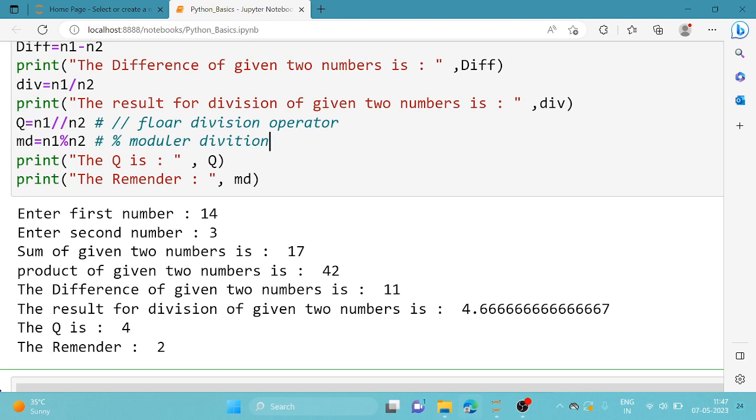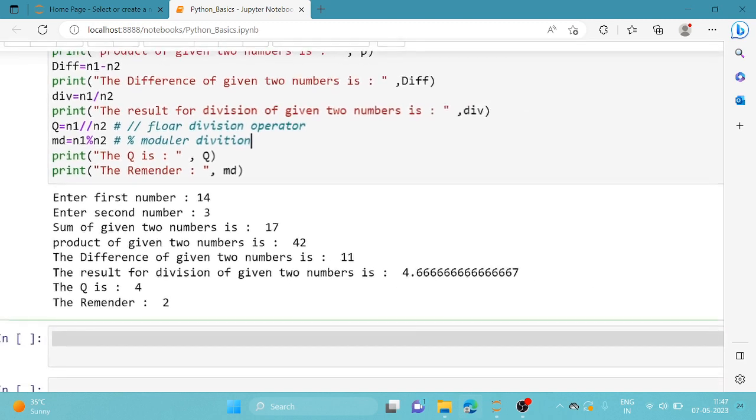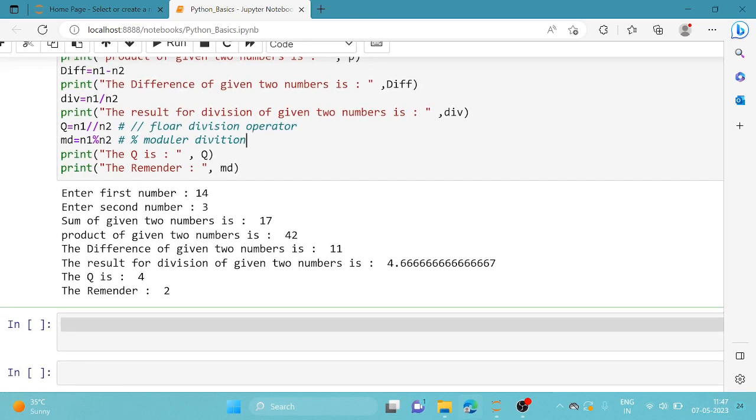Okay, so for each and every task we are using some different variables and we are storing the result into that particular variable and printing it. So this is how we are going to use all operators. I hope this video is helpful for you and you have understood the whole concept of different kinds of arithmetic operators.